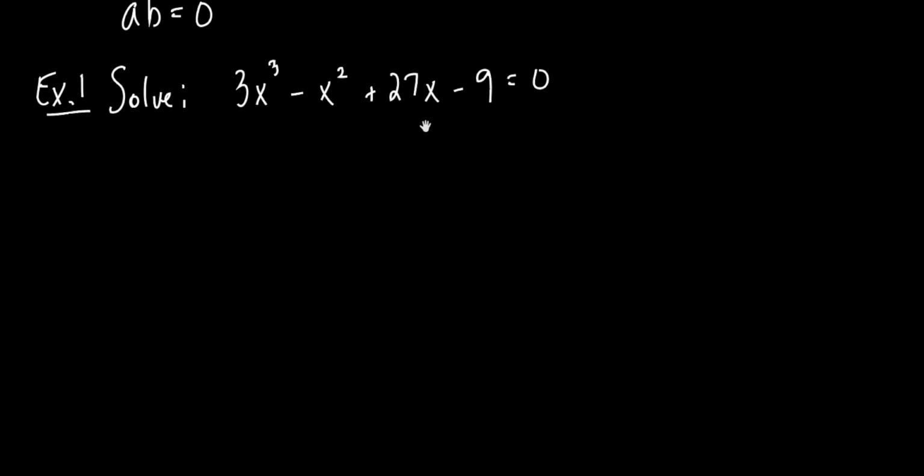So let's take a look at this. All right, it's got an x cubed. It's got an x squared and an x. There might be a couple ways to do this, but the way it's set up with the particular numbers that are on here right now, there's an easy way to factor this. Do you see it?